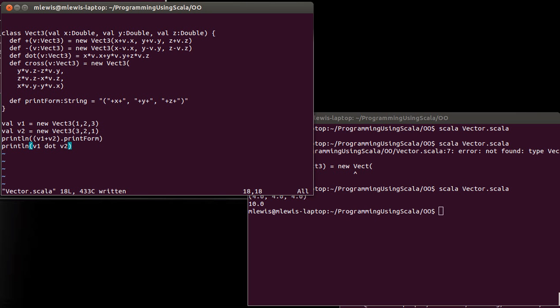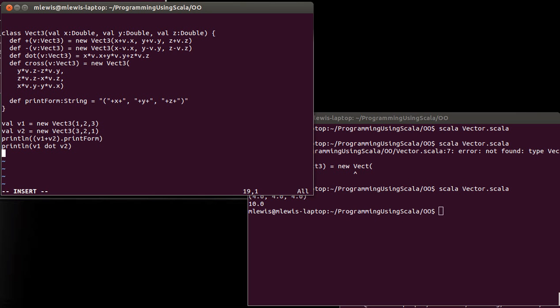But by giving you this fairly simple set of rules, Scala gives you a lot of flexibility. There are other operators that we were able to do on things. We've demonstrated here plus, and we could do minus, dot product, cross product. Other operators that you use are unary operators.